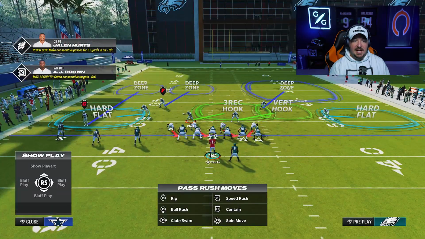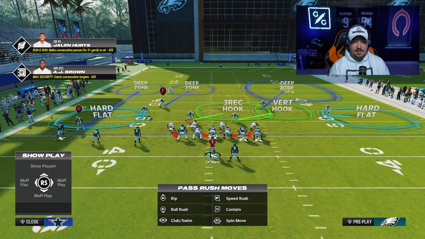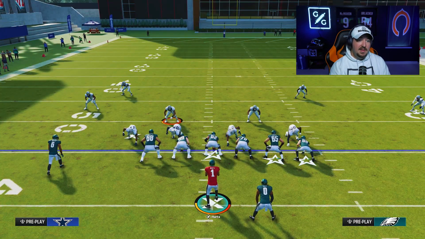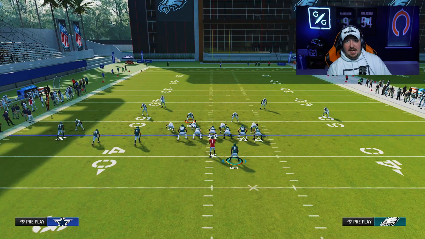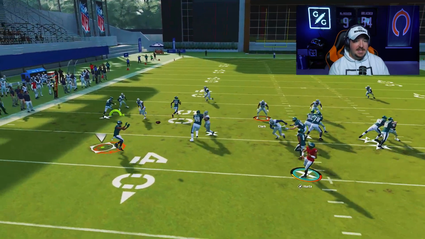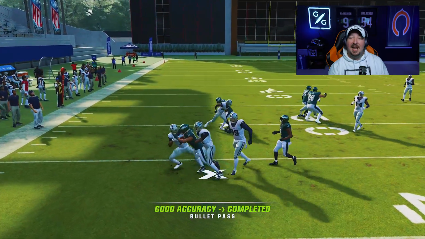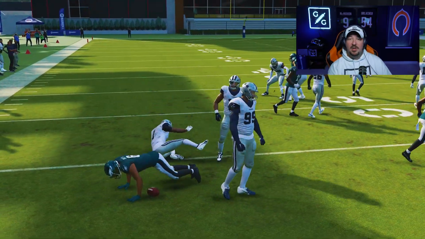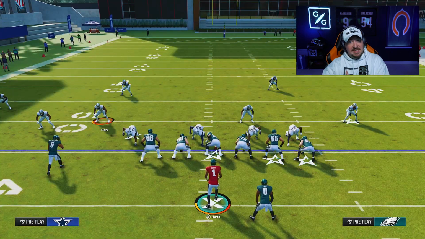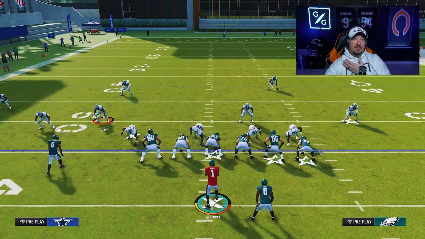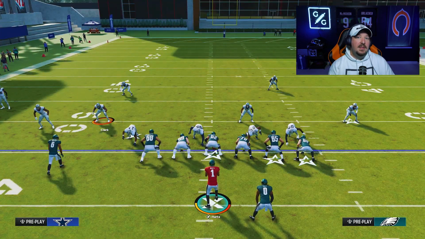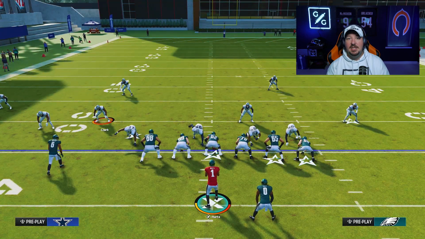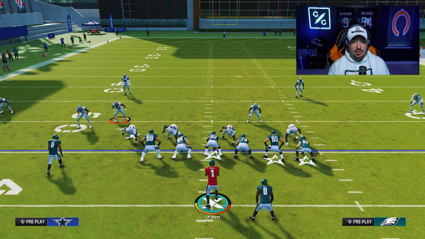Remember how I mentioned that if we press down on the blockers, that will change the targeting of things? You might play your hard flat in off alignment and your outside deep zone in press alignment to change how things get blocked. You see how different that looks when you get that combo. So a pressed deep zone with an off coverage hard flat is a great way to handle this.